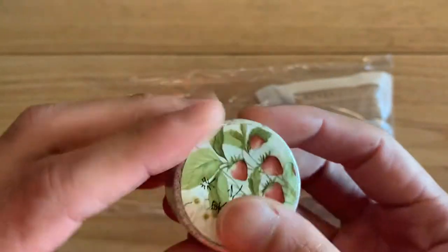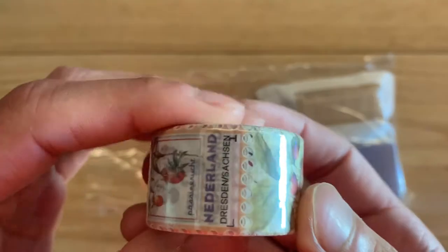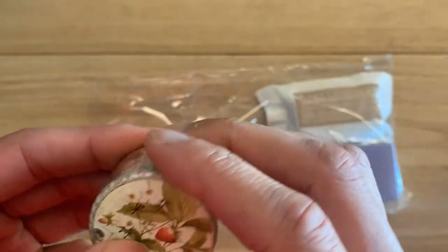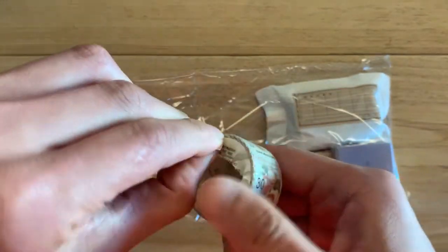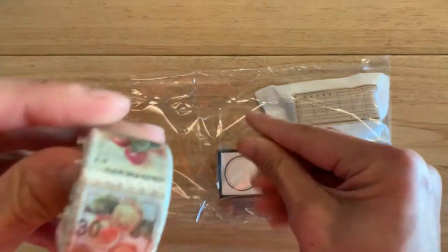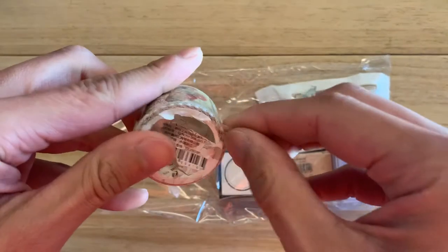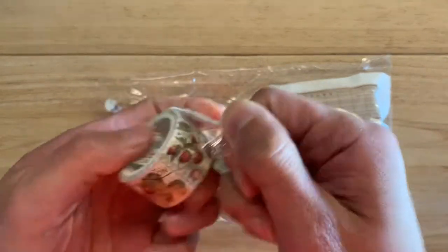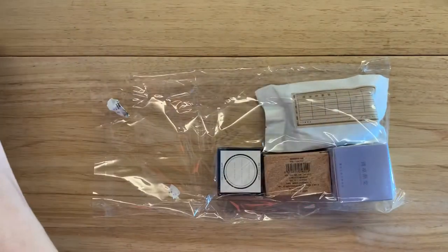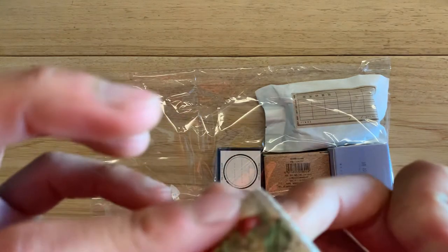Okay, this is washi tape that is in the shape of stamps, and I think you can rip them open individually, so I think this is tape and not just cards. I'm very excited for that — that looks really nice. I kind of just want to open it too just to show you guys. What the heck, I'm going to use it anyway. Let me get a scissor so I can... yeah, this is some tough plastic. There it is. Okay yeah, pretty cool. I think it is tape because it's stuck together and I cannot find where the first one is. Aha, here it is.